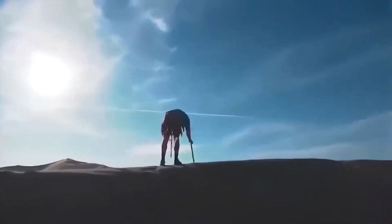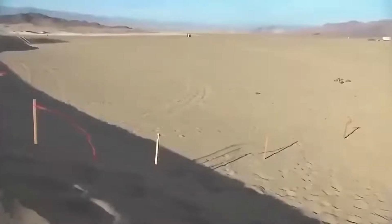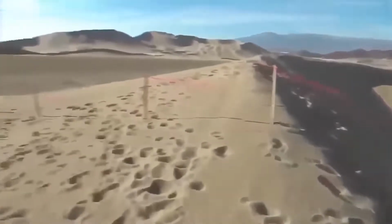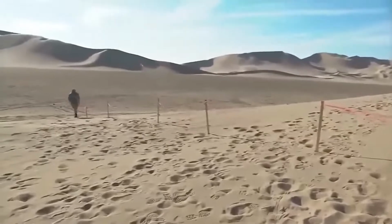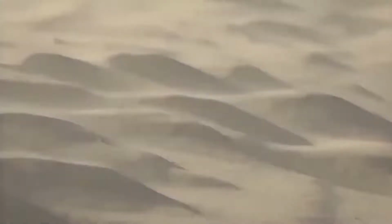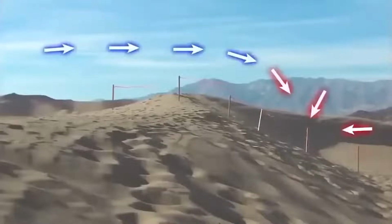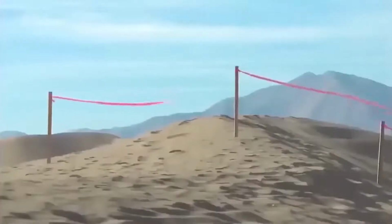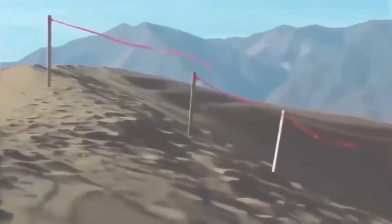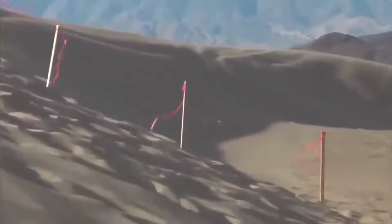Lorenz plants a stake with a streamer attached. In fact, he plants a whole line of them along this slope. This will show what sort of wind creates this type of dune. The wind is blowing from screen left, across a gentle slope. Then it swirls around, as if to carve out that slope to the right. So it's become clear that here the wind flows from the milder slope over and down the sharper slope.